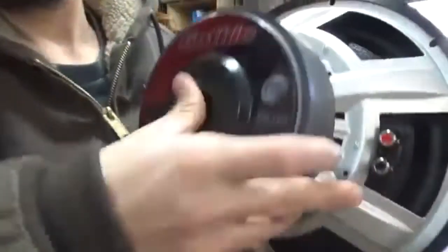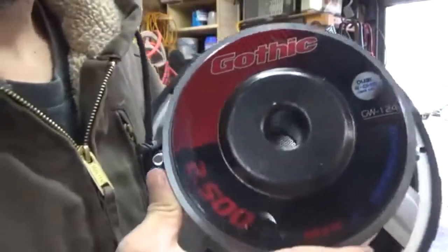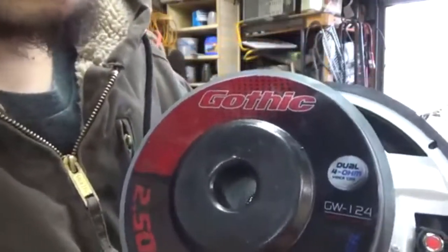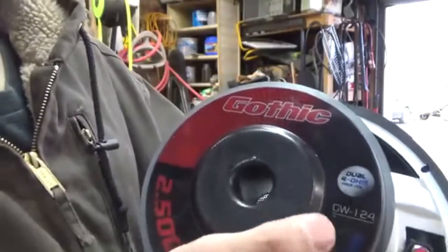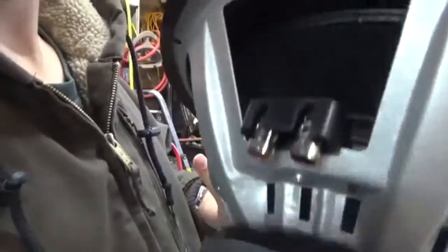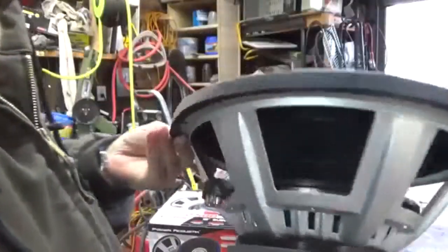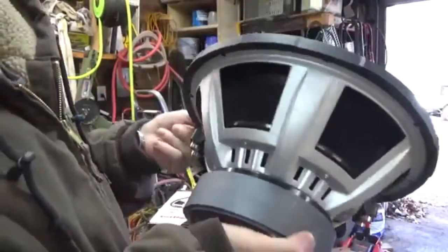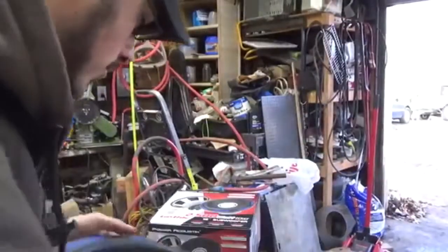Here's your magnet for anybody that wants to see it. It's a 2500 watt max 12 inch sub. The 4 ohm, but the dual 4 ohm. So you got one there and one there. So you got two voice coils, which is not bad.